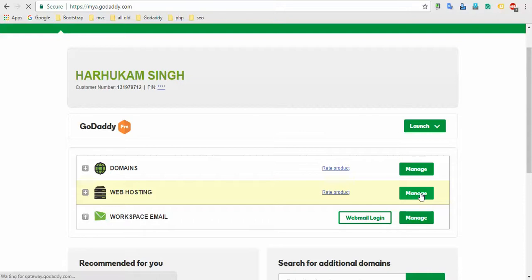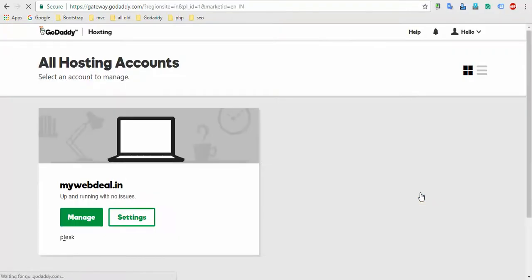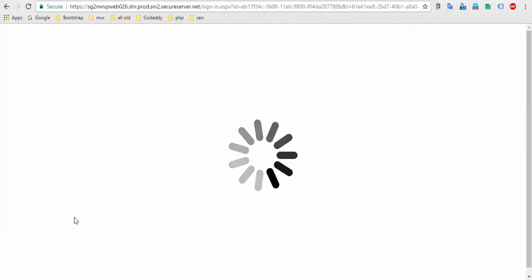If you have only a single website hosting panel, your domain shows here, but I have multiple domains, so click on manage. This is my another domain. This screen shows your authentication mode. Here the GoDaddy server checks your authentication to log in to your hosting, where you upload your website content, directories, or other settings.